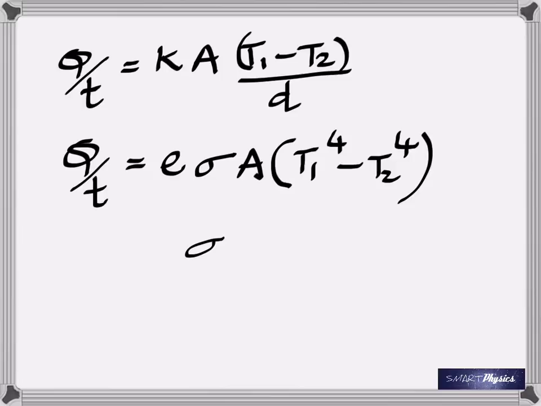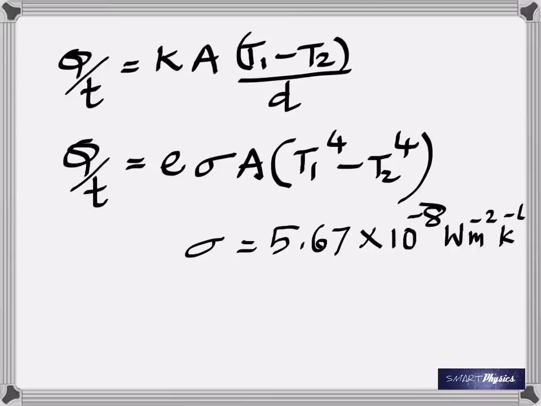That's why. And sigma is Stefan's constant, which is 5.67 times 10 to the negative 8. That's sigma. And I crossed that out to tell you that if nothing is spoken about the atmosphere or the surroundings, take that as 0. So if a problem says a particular object is losing heat and you don't talk about the surroundings, just neglect that T2. That's okay.